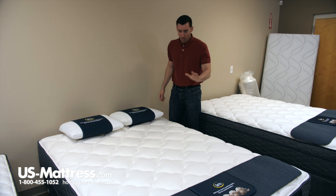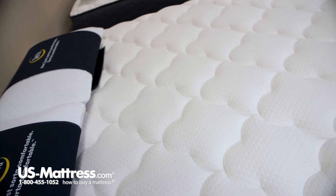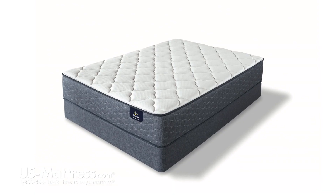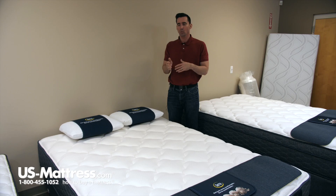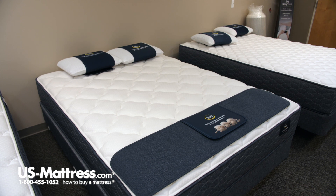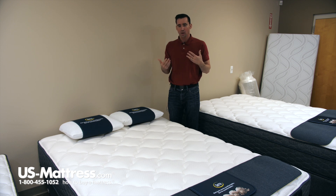Let's get into some of the specifications here. Starting with the top, you have an almost smooth top quilt design — I would call it more of a wave pattern, really. It's not going to suffer from some of the inconsistencies in comfort and pressure relief like you're going to find with some of the tack and jump quilts or button quilts. The quilt, in general, because it has that Pillow Soft Air Foam in it from Serta, is going to really do a good job of contouring to the curves of your body. The Pillow Soft Air Foam has a channeled or convoluted design, which is going to really adapt well to the pressure that you put on it, while simultaneously providing air channels to help contribute to a cooler and fresher night's sleep.